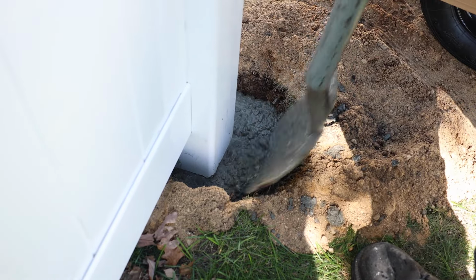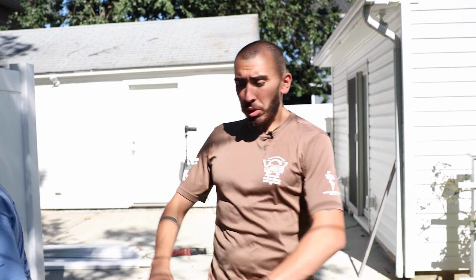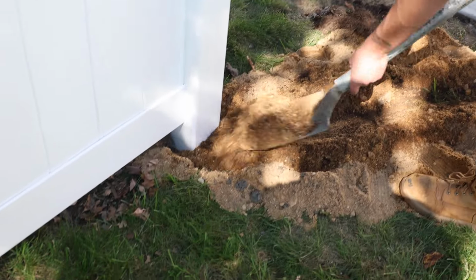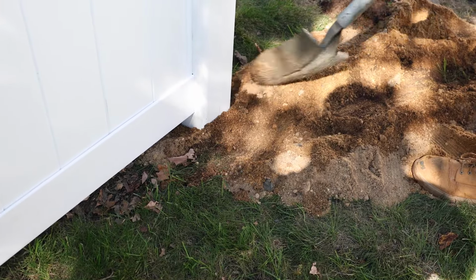You want to fill up the hole of cement just shy of the top. You want to leave about 2 inches of space between the top of the cement and the top of the ground, because after the cement we're going to cover it with dirt again, so that if the customer plants grass, the grass will go all the way up to the fence post, and we'll do our best to make it level.